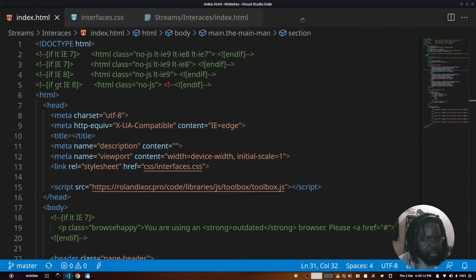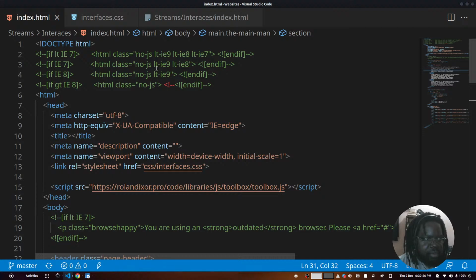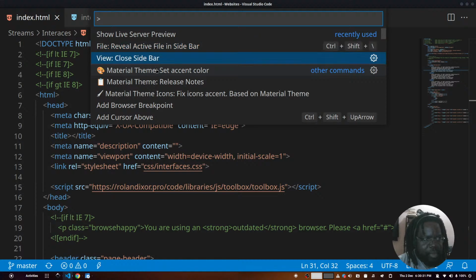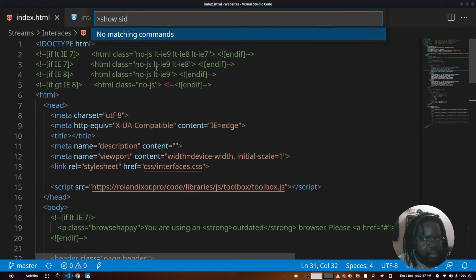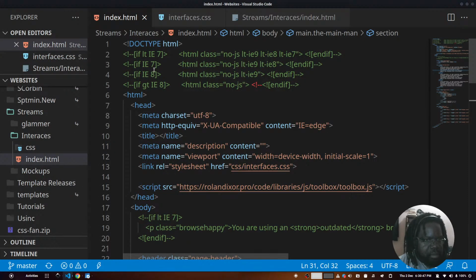I don't know why VS Code does this, but sometimes my menu doesn't show either. Alright, let me see. Show menu. Okay, not view. I was able to get it back yesterday or whenever it was. Still not opening.